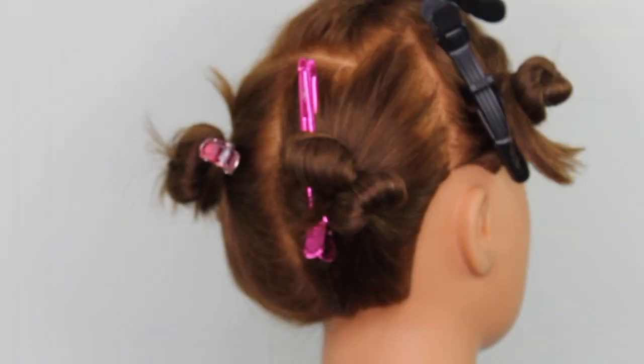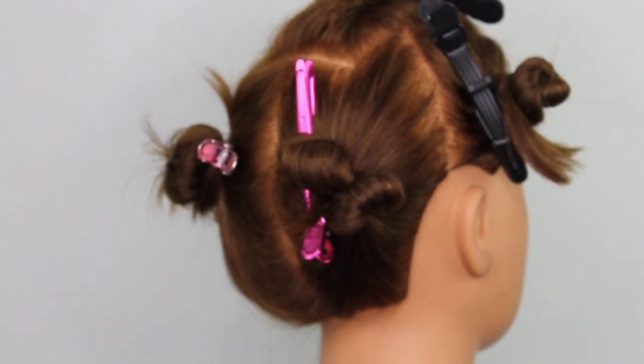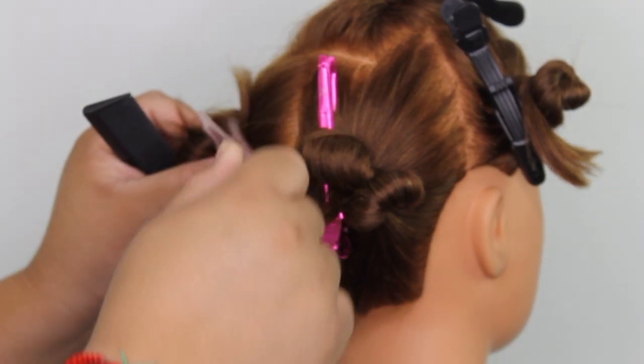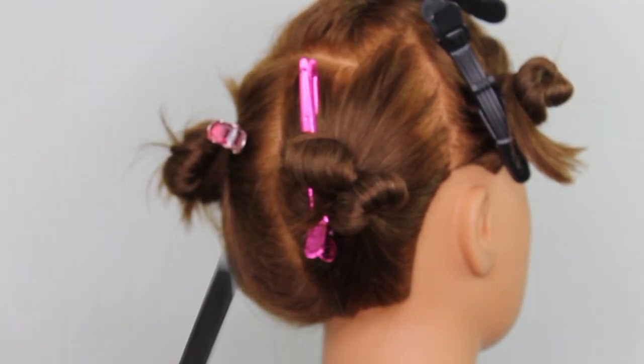To begin our foliage, we're going to start in the back here. You'll notice that I use 2 different clips. I really like these clips, I call them gator clips. I like them because they hold a lot of hair, but when I'm doing any foil work, I prefer these flat clips. I just feel like they hold the hair more taut as I'm doing my foils, and I'll show you in a minute.